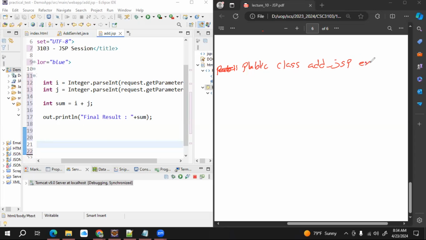Then it will automatically extend HTTP servlet, then implement the service method here, public void service, and pass the required parameters.